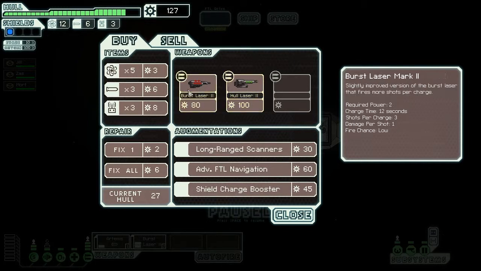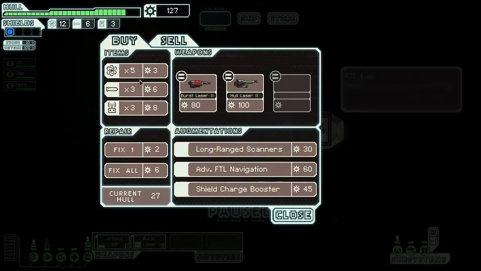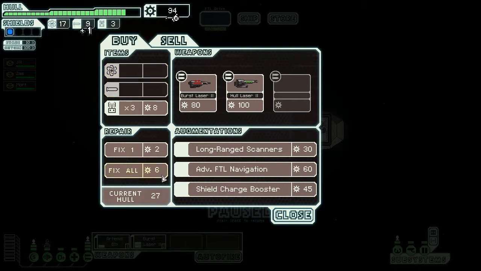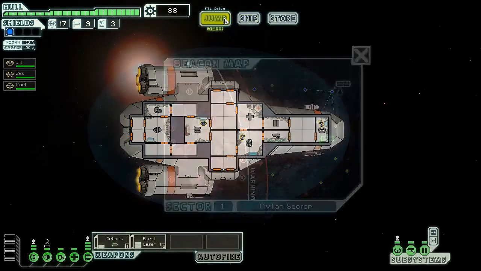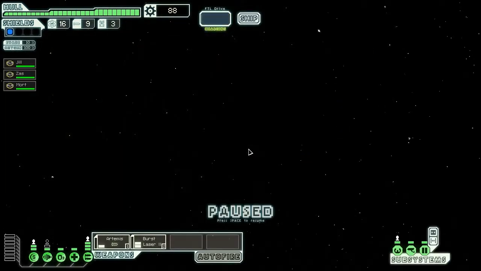Let's see. I'm not sure if I want it. Advanced FTL shield booster, long range scanners. Nah, I think we're right for now. We'll just get this, and fix that. Anything picked up? Nothing yet, so we'll carry on. So now we're gonna jump here, and then we'll jump to the exit.